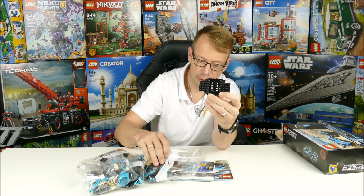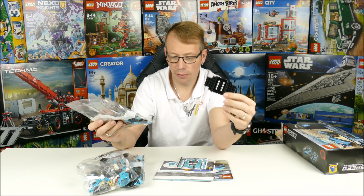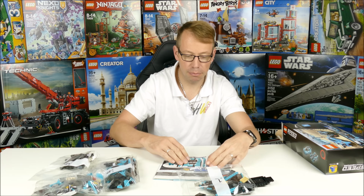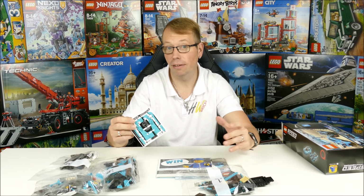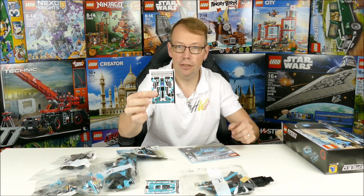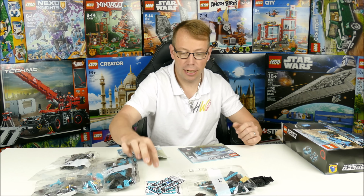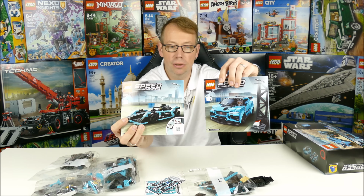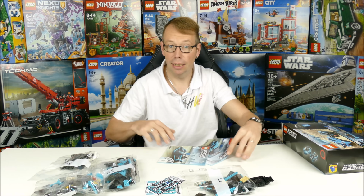The new car bases, one of them, and 5 numbered bags, sorry, the sticker sheet. Sticker sheet number 2 for each car, and for each car an instruction book. And now let's build it!